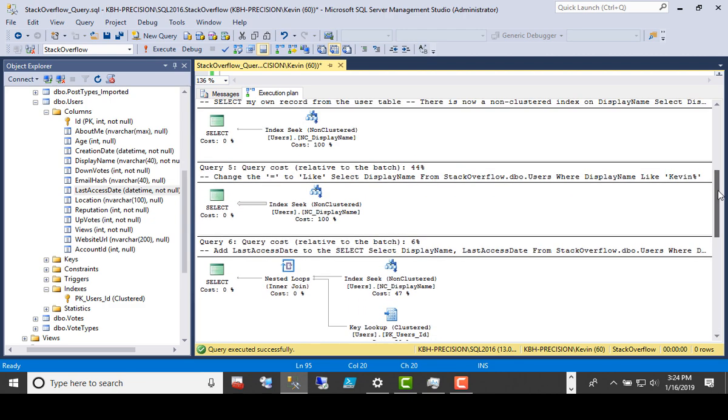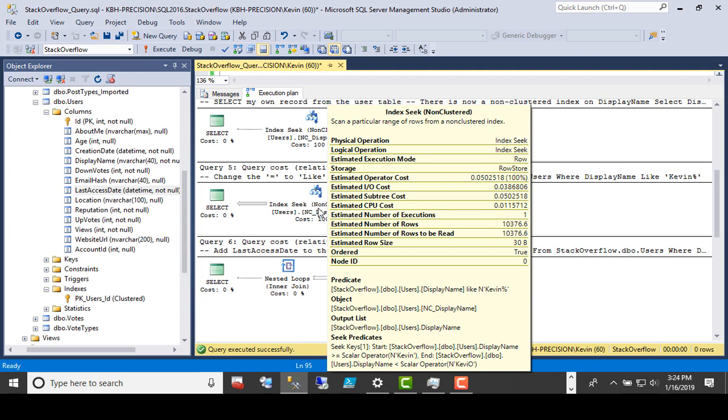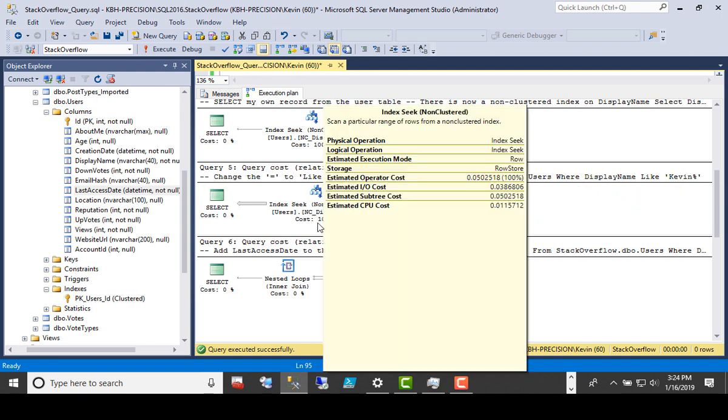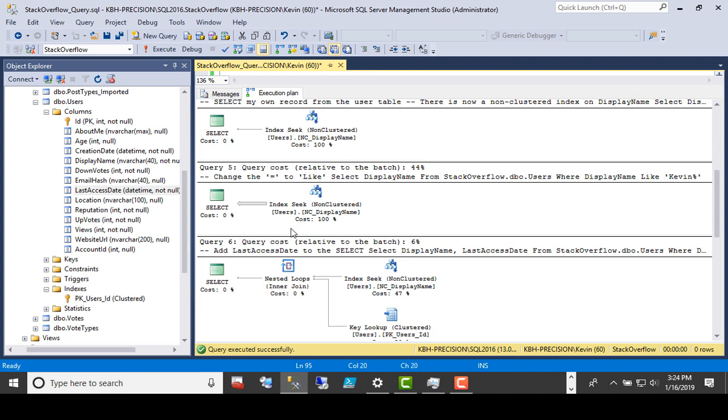Let's go look at that 44. Oh, this was a bad one. This is where I basically had to go get 10,000 records. So you can kind of play with it. Within this most expensive piece, I have all the time of it spent right here. So that's where I would look to see why did it do that. In this case, it was because I used the wild card, Kevin. If I were to put percent Kevin instead of Kevin percent, or even just say percent Evan and take out the K, it's going to read the whole table because you can't make an index that works with wildcards on either end of a string.